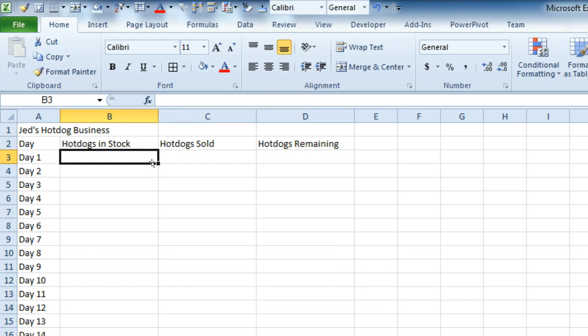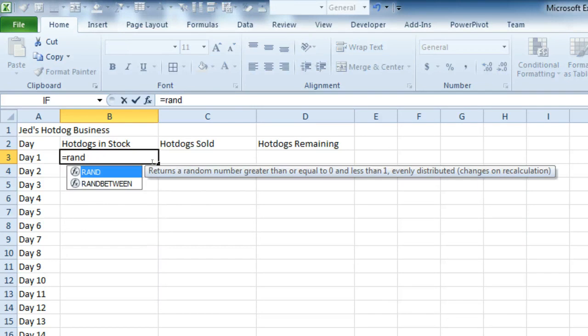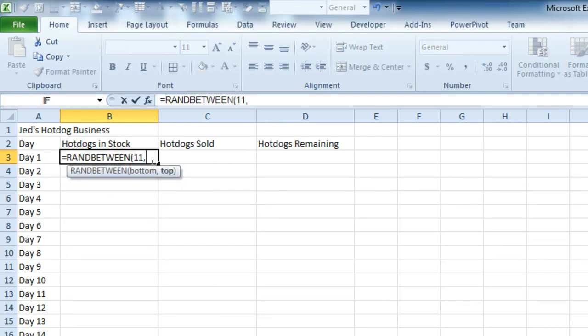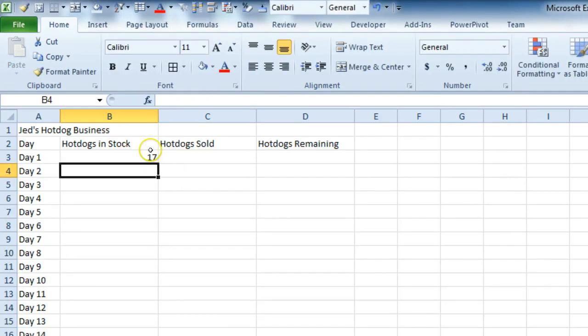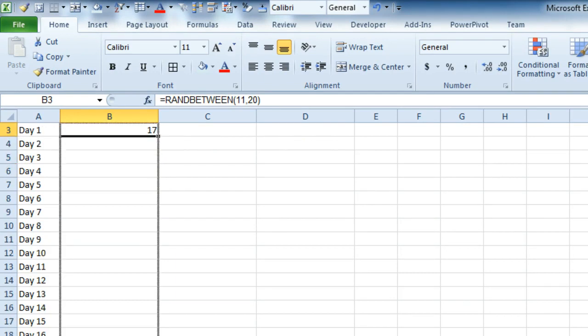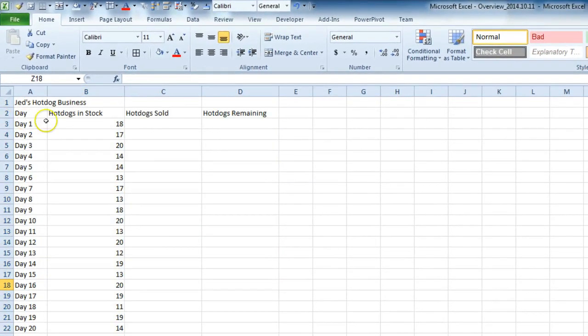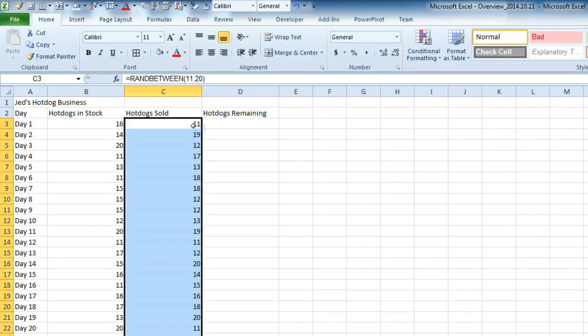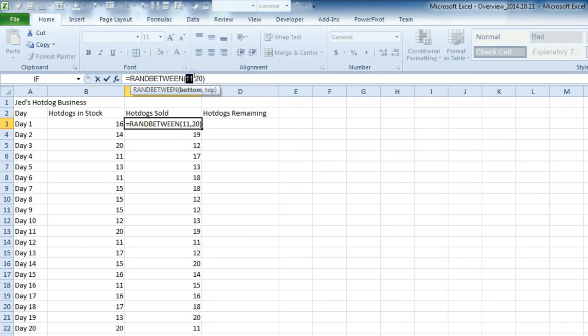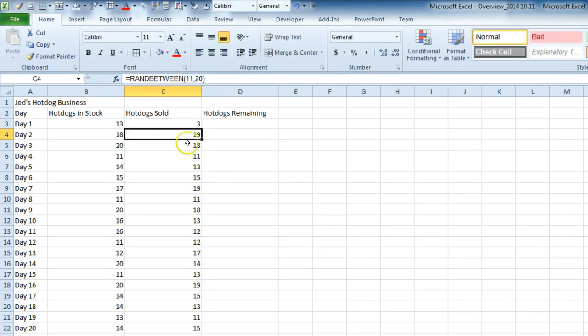So again, if you wanted to do a random set of data, you'd have to think about it if you did it on paper. In Excel, we can do random sets. So let's do random set between 11 and 20. This is great for when you just want random numbers and you just want to see what it's going to look like when you're done. So that's already done. Again, 2 seconds. Let's do that for the next column. Done again. Let's change this one from 1 to 10. Alright, so there's our set.